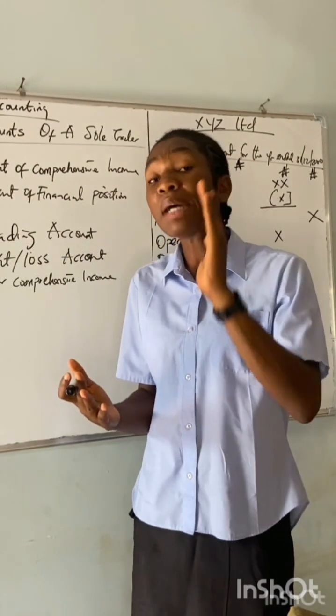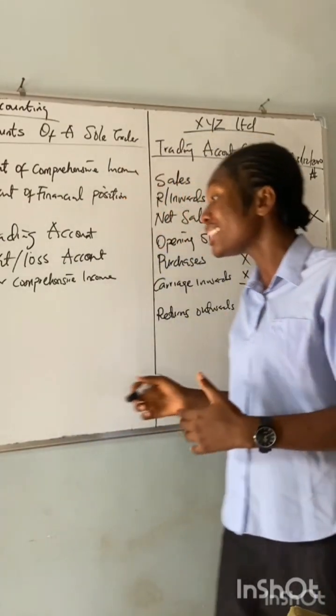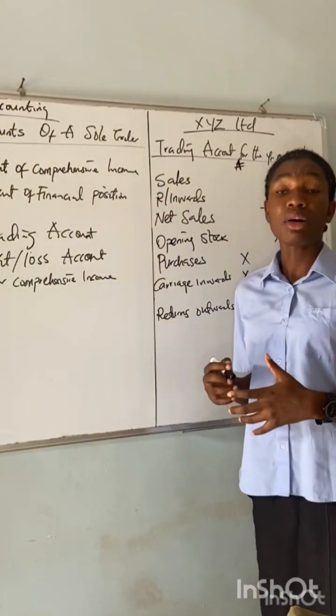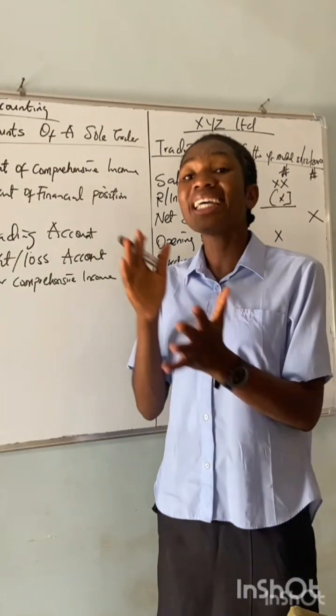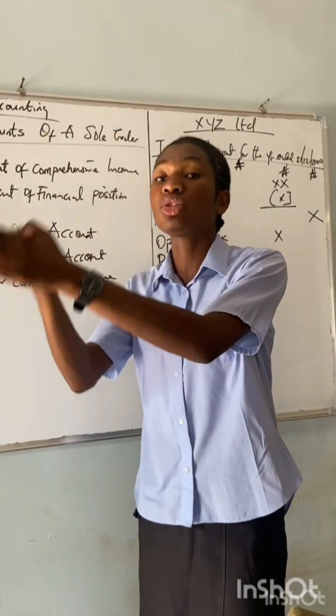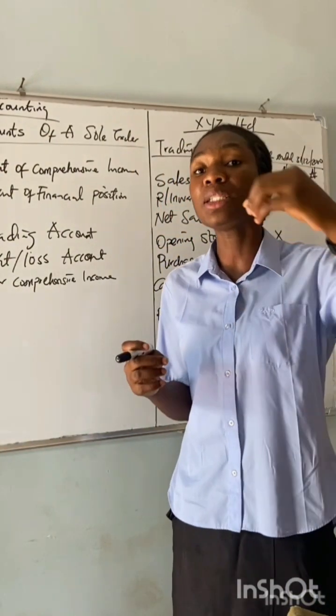Some were damaged in transit. There can be many reasons why goods are returned outward. But after the business owner saw that these goods were not fit to his own taste, he had to return them back to the supplier. So we are going to be lessening that from what we previously purchased.